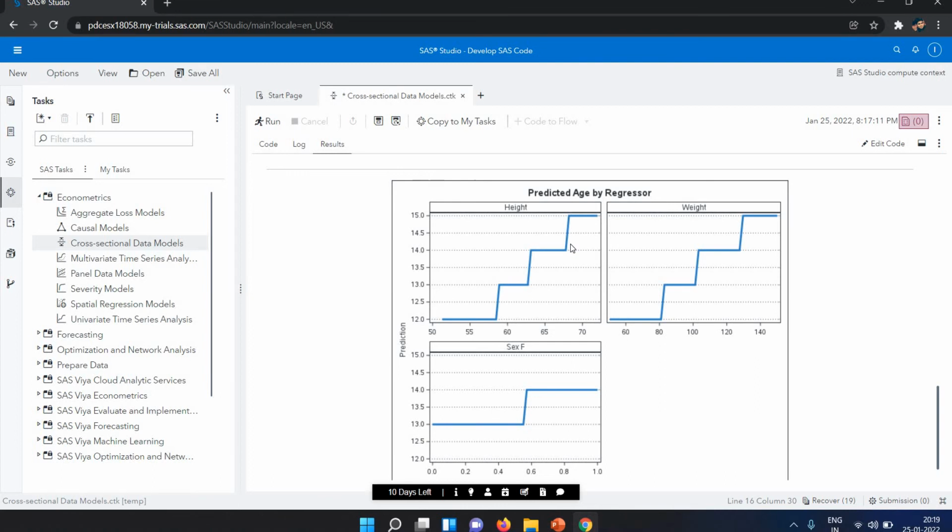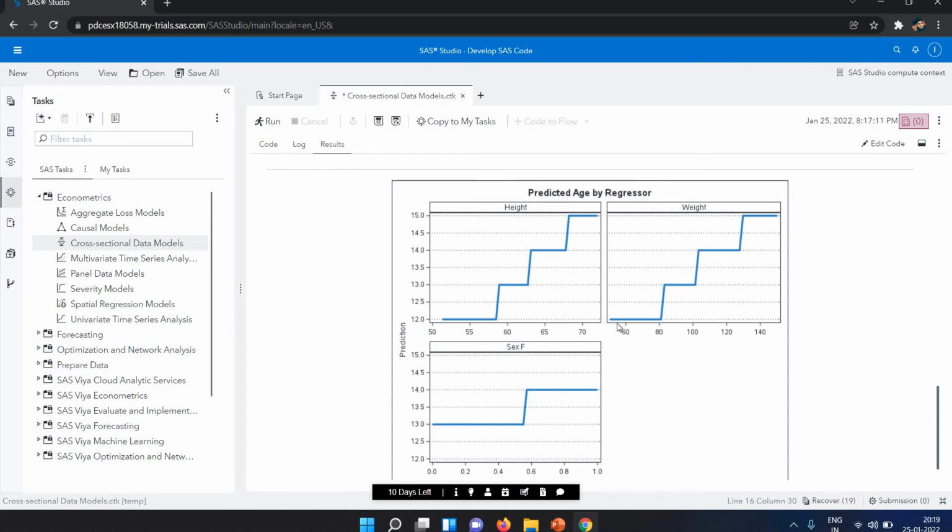It's not going in a straight, horizontal or vertical line, it's a curve. So now you can see here it's not going to 65. Now you can easily identify if the age is 14, then the height is below 70, and if my age is 15, then my height will be 70.